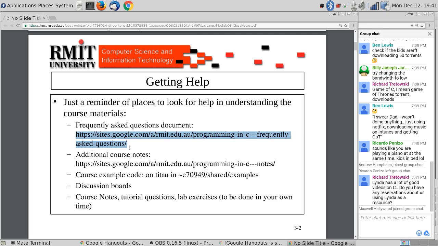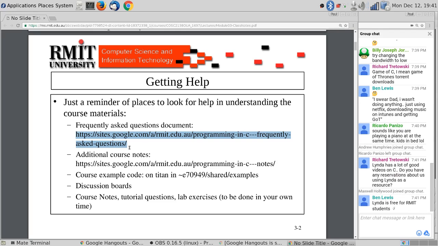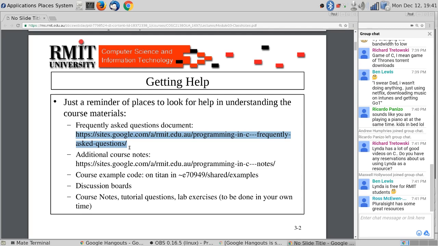Well, I don't mind what you use as a resource so long as what you submit complies with what I ask of you. I haven't reviewed the resources available on Lynda. This is a course where we're going to teach ANSI C because it's portable.